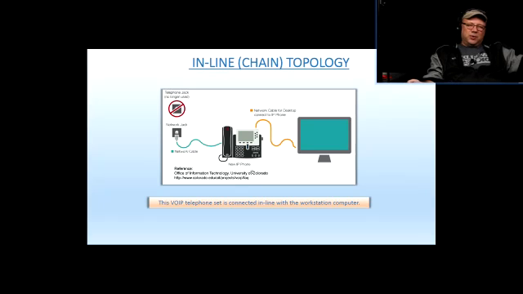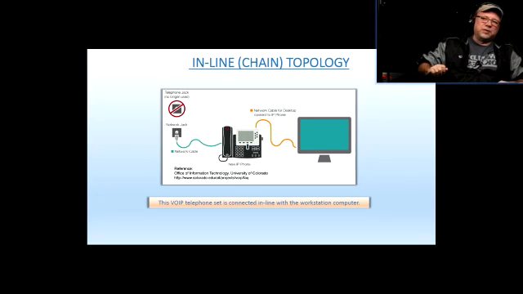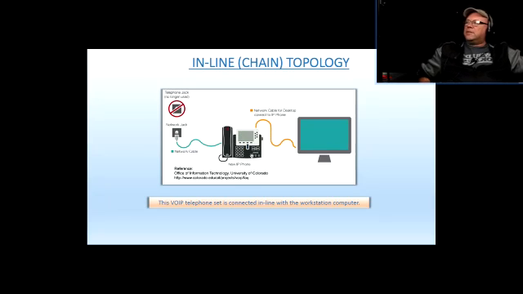You are going to see those POS stations, point of sale, which would be the cash register. Quite often you're going to see the VoIP telephone, and if you notice, there will be a data wire connecting the phone to the main data outlet, and from that it was going to go to the PC, which would be the cash register. That's one of the most common uses, or in the offices as well.